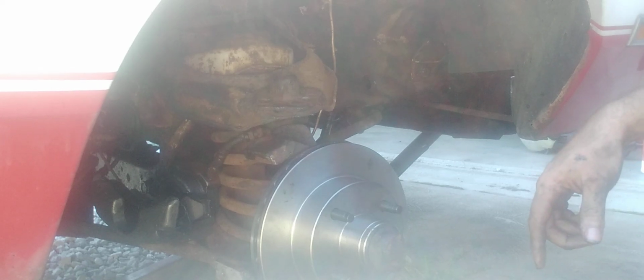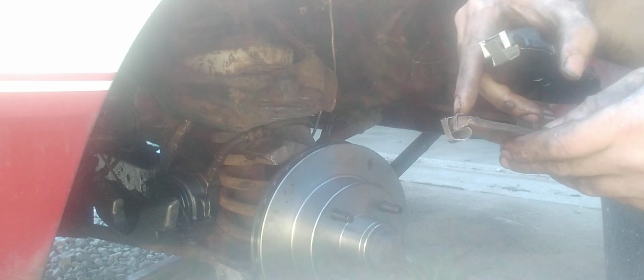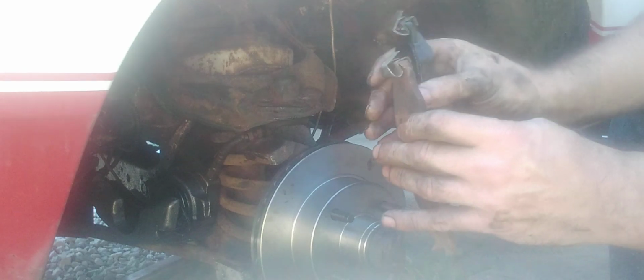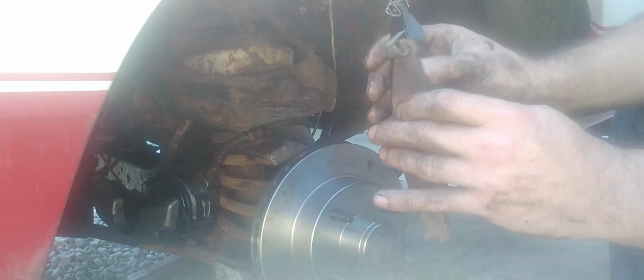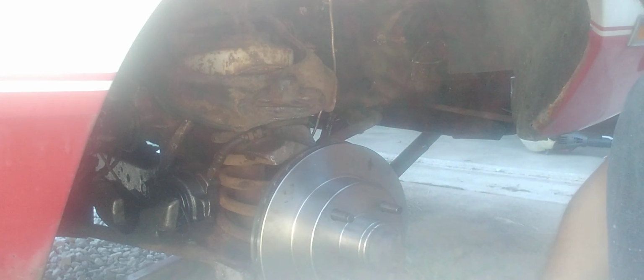I'll be right back. Okay, guys. Got these clips here. This is how you put them on. Now, you got the old pad. Hopefully there's one still on there. That way you can have a reference point if you don't know how they're supposed to go on. The flat spot is supposed to be on top where the pad is. And then the curved spot is on the bottom. So we'll put the other side on and then we'll install. Be right back.